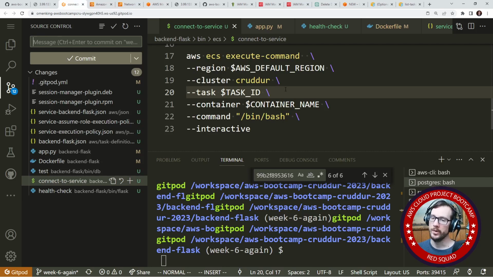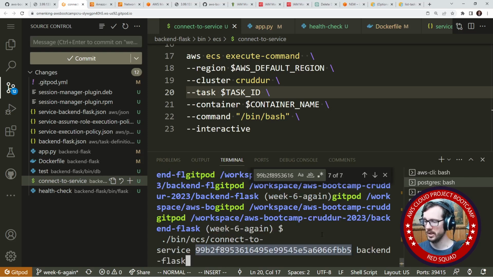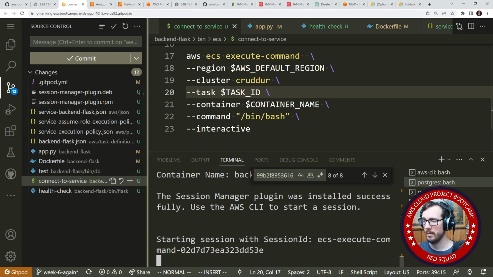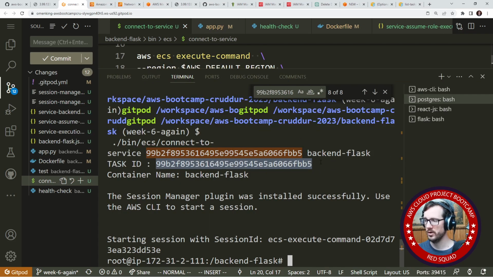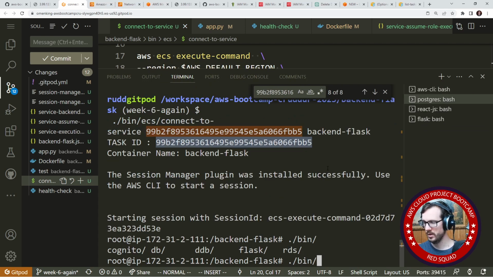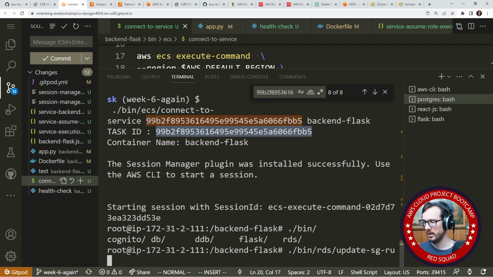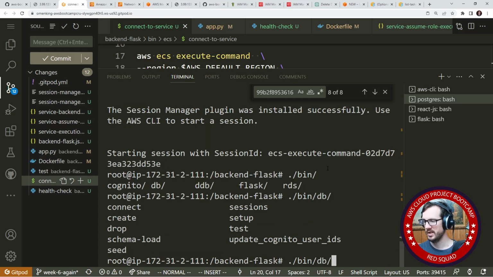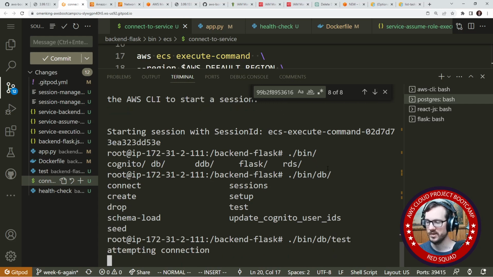So we noticed that when we did API activities home, it hung. And the reason why it hung is because it probably doesn't have a connection to RDS. So we'll log into here. And remember that we created that other CLI or that other bash command for testing under here for RDS. So we go bin, sorry, DB, not RDS. And this one was test. And it's going to say attempting connection. It's going to time out. It's not going to work.